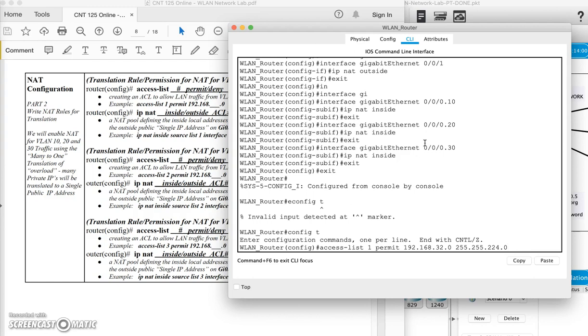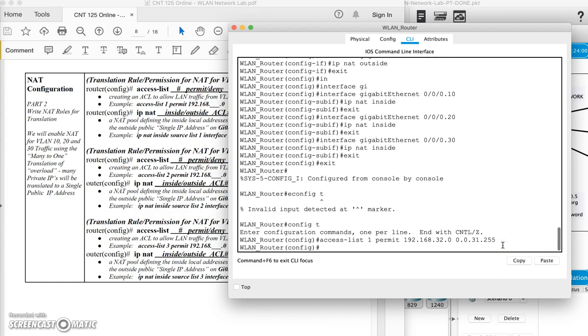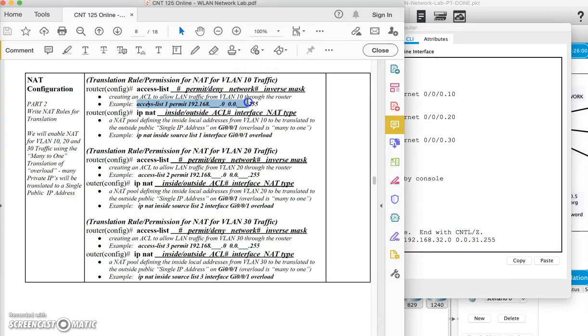So 0.0. 224 is 3 bits borrowed, which is out to the 32 place. If I inverse that, I'm going to end up with 31.255. That would be the inverse of that 224. So there is my access-list 1 permit, where I'm permitting that network.